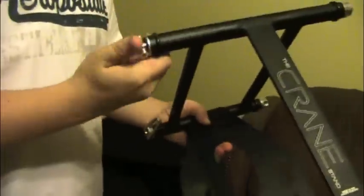Now, this thing weighs roughly 3 pounds. Not really bad at all. I mean, it's a lot heavier than my Uber stand was, but I'm getting a hell of a lot more stand for the price, and it's pretty awesome. It still folds totally flat. Let me show you how I did all this.